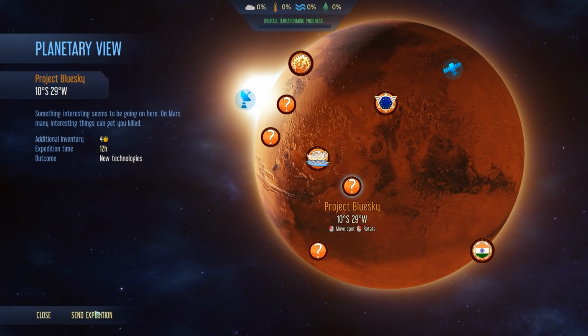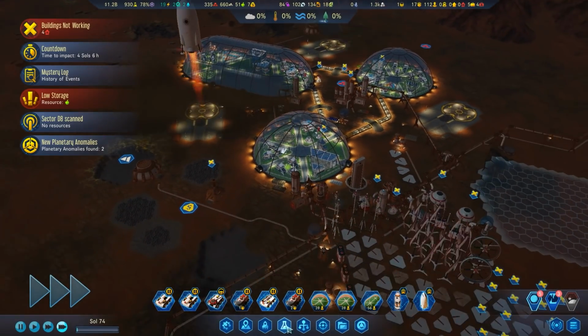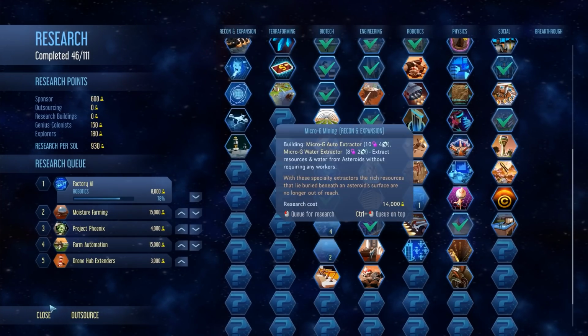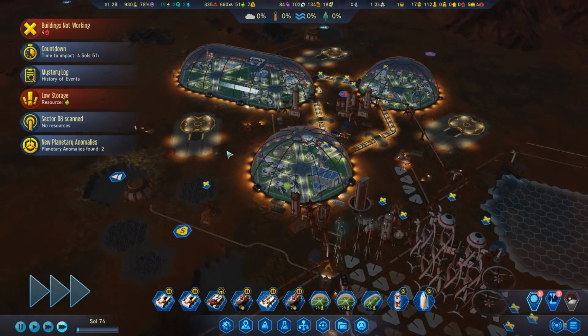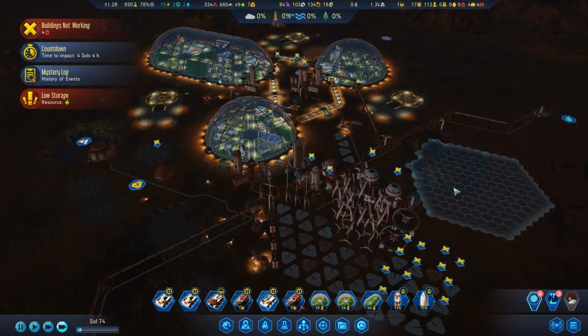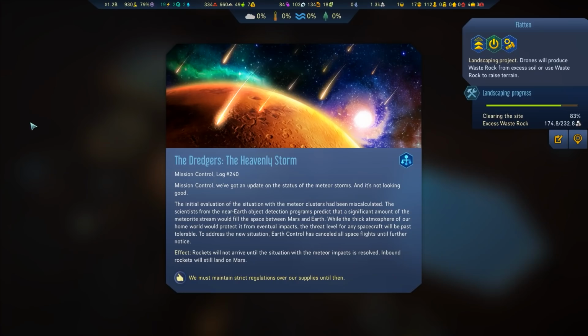The reason I'm going to do some of these to get the new techs is because I would like to find that dang cave-in mining without having to waste a lot of time in the recon and expansion tree. I want to be more surgical with what I'm actually trying to research, if that makes any sense. So, don't mind me. Okay, we got our mystery event, the Dredgers!